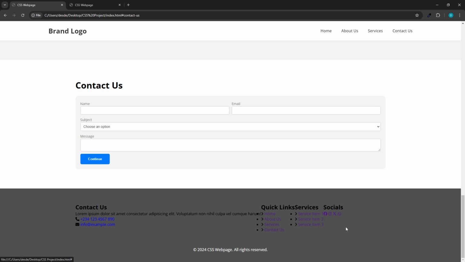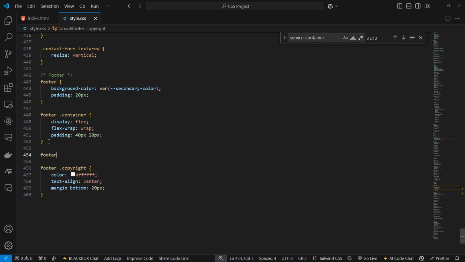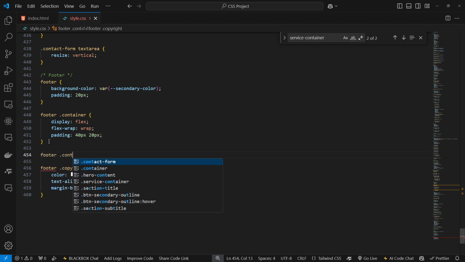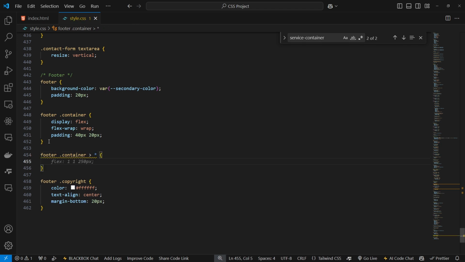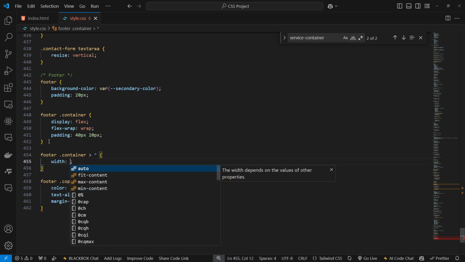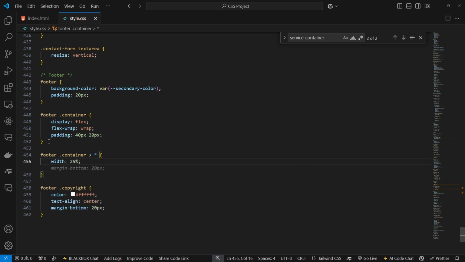Now it's time to get to styling. So now we've styled our container. Now let's style the divs. So footer.container. So select the next, whatever the child elements are. Select that and give it a width of, since now we have 4 elements, the width will be 25 percent. So just 100 divided by 4.